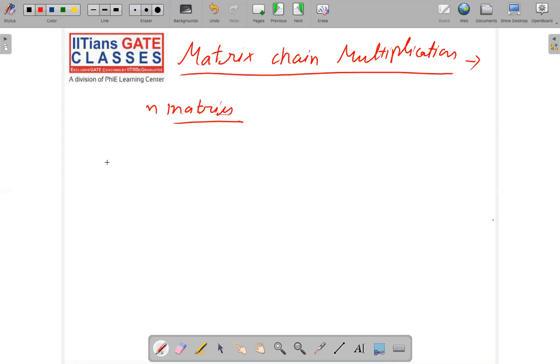So basically, if we multiply two matrices, I'm representing the first matrix as capital A, whose dimension is 2 by 3. 2 by 3 means 2 rows, 3 columns. And I want to multiply this with a matrix B, 3 by 4. You know that the number of columns in the first matrix should be the same as the number of rows in the second matrix. Only then we can multiply these two matrices, right?